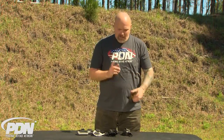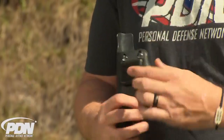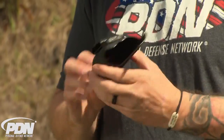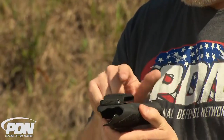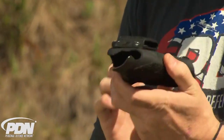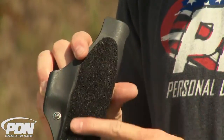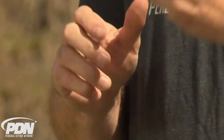Some of the other holsters out there that would do exactly what you're looking for — right here I have one from Spencer Keepers of Keepers Concealment. This one actually has a hard loop and you don't see the claw on it. Without the claw, what he's done is — if you look at it this way — you should be able to see a slight angle on that loop. That loop is where the tucking and pulling back of the holster happens, pulling the gun back in tighter. On the back, he already sends it with Velcro. Just grab a couple of those pads, stick them on there, and this one works great.